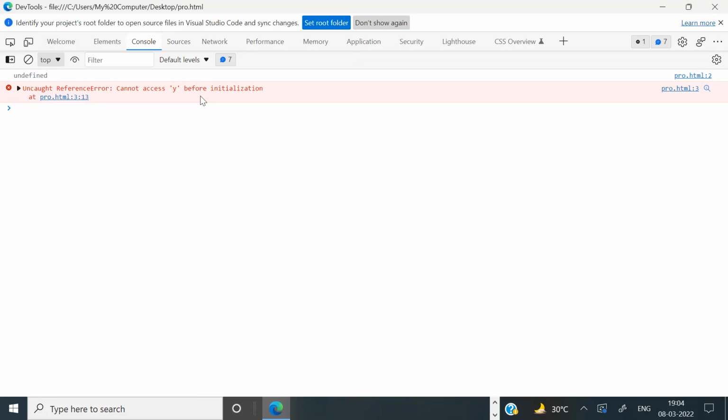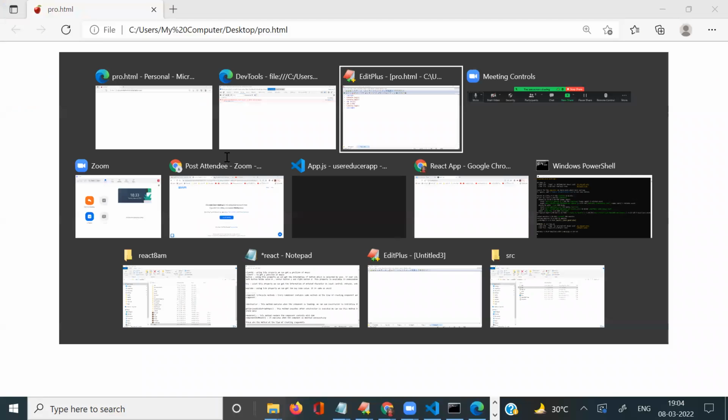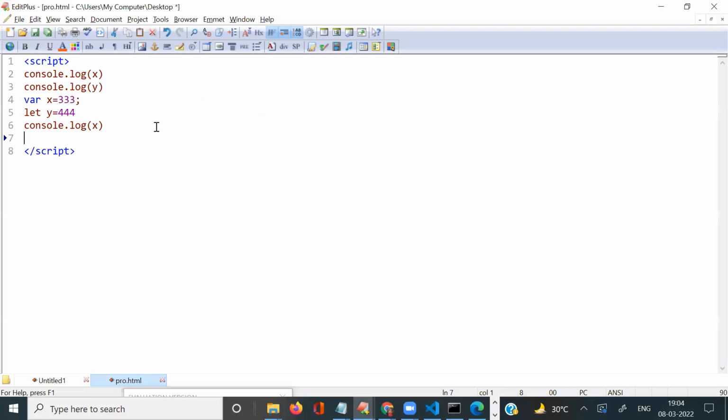Got this point? Yes or no? Now for example, here I use console.log to print a hi message. You cannot see that hi message now.